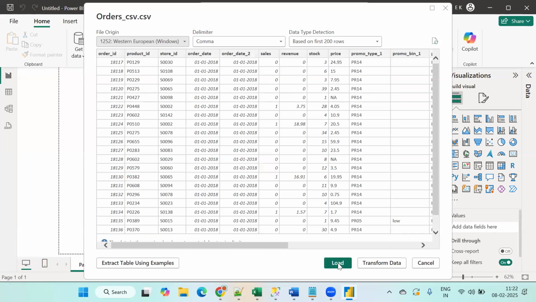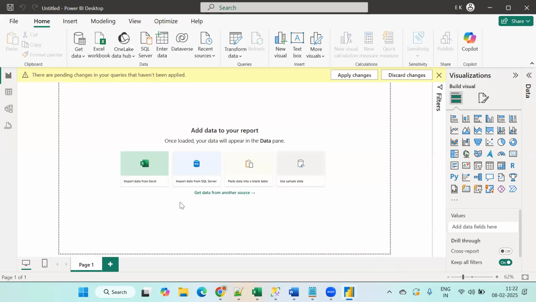So I was trying to load this data. It will take some time, because the larger your data is, the more time it will take as per the size of your data.